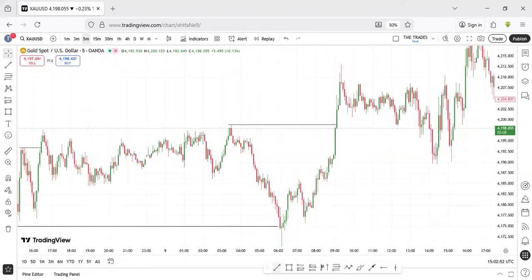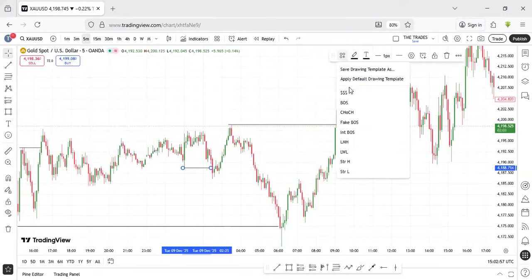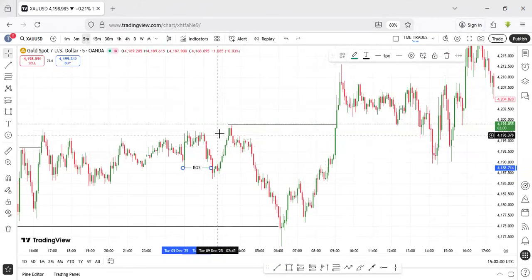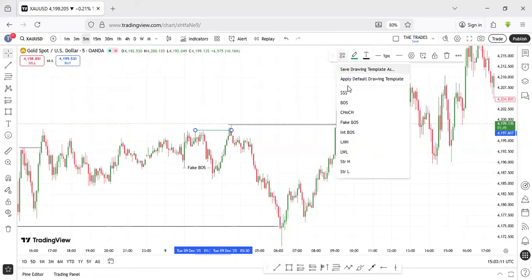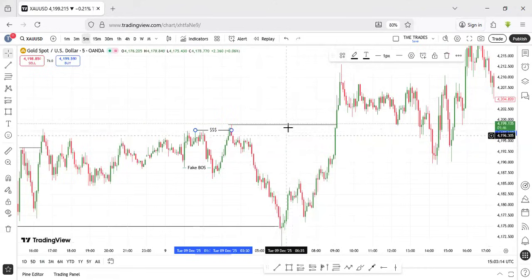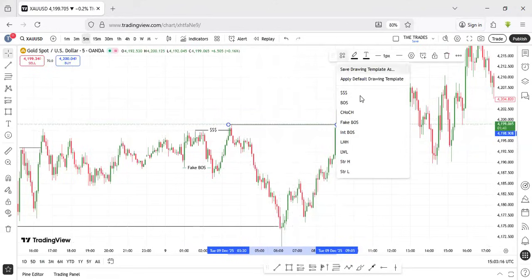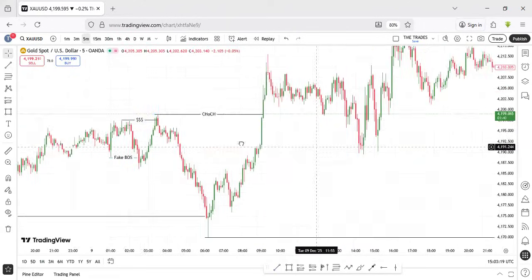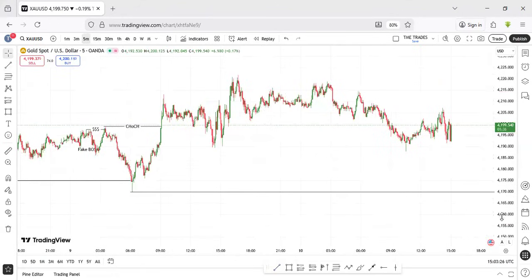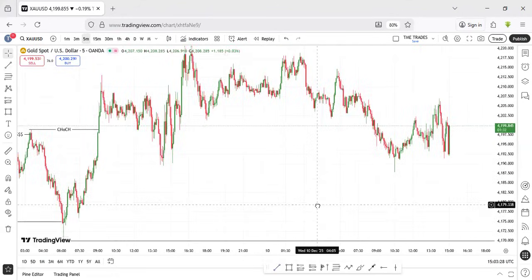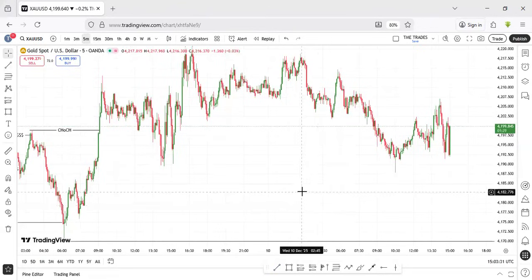And from what we are seeing also, this high swept this internal liquidity. Is a break of structure. And okay, let's identify it as a fake break of structure. Then this high right now had already taken it out as a liquidity before this break. What we don't want to see is market going above this, and currently market has gone above it, giving us that change of character. So let's see what we currently have here. Now that we have a very good change of character, what do we expect to happen?